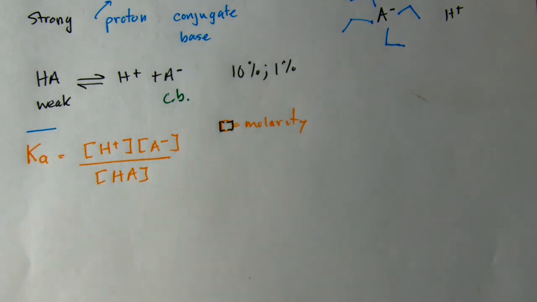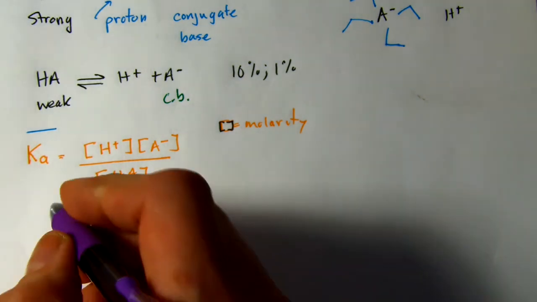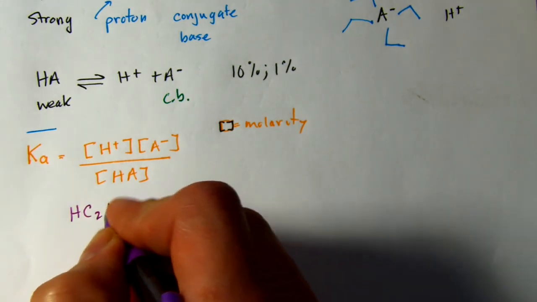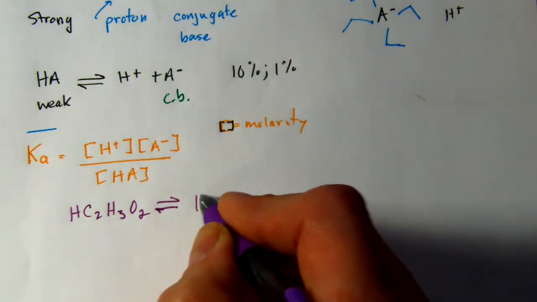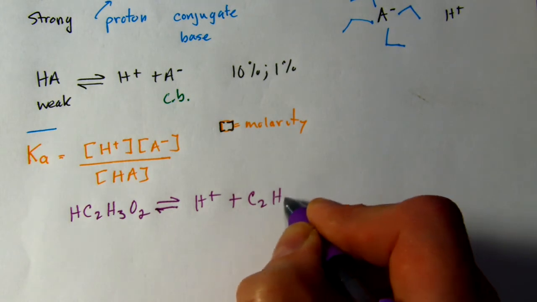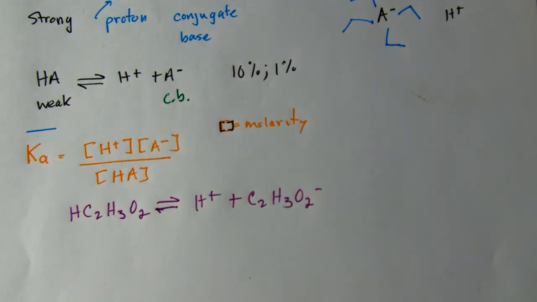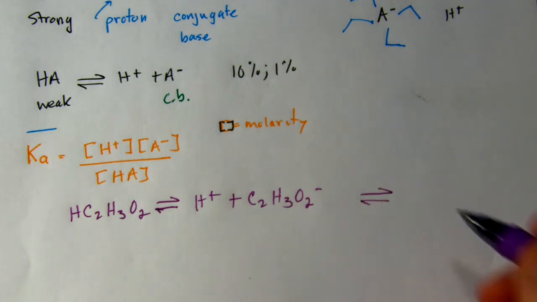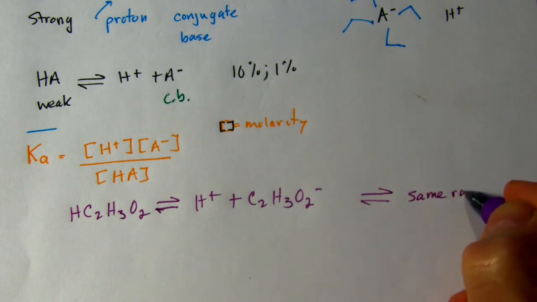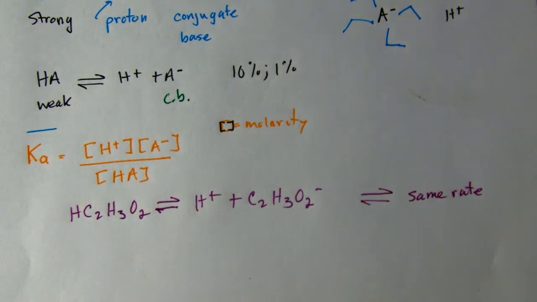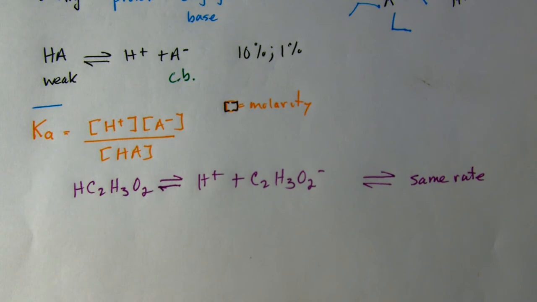And I want to give you an example for our first one: acetic acid, HC2H3O2, and it forms an equilibrium. And this is going to be important for organic chemistry purposes. So what do we have? Let's make sure we understand that this equilibrium arrow, or the double arrow, means that the forward and the backward reactions are going at the same rate. In other words, the forward goes at so many miles per hour and the reverse goes at the same speed.